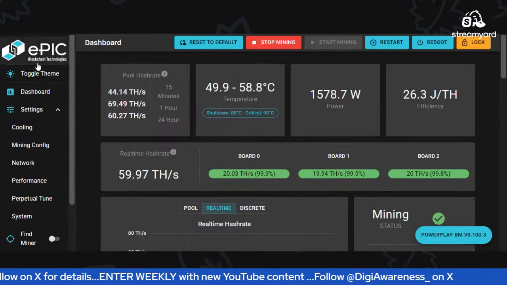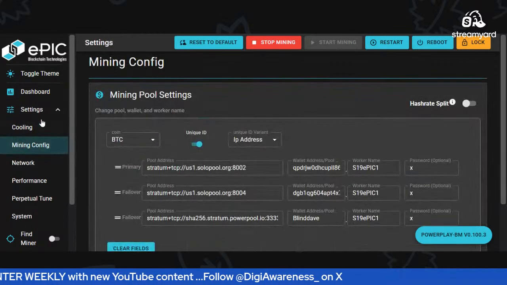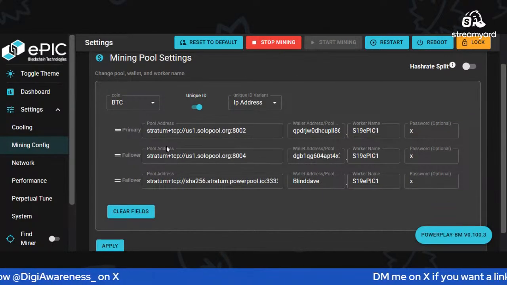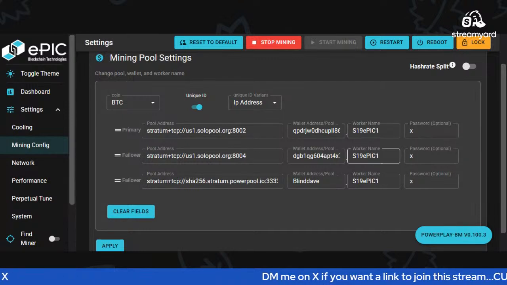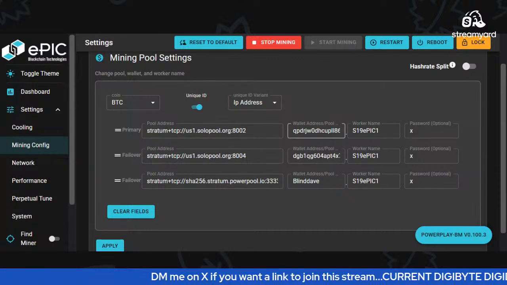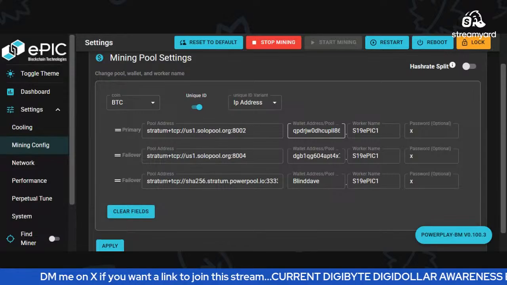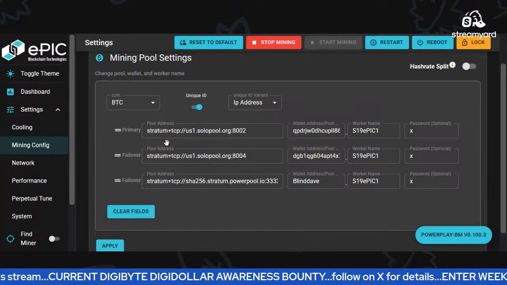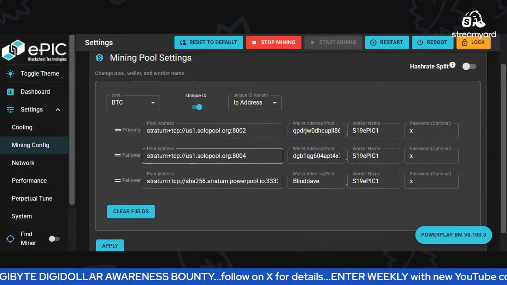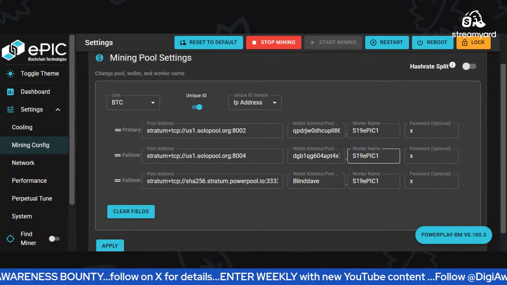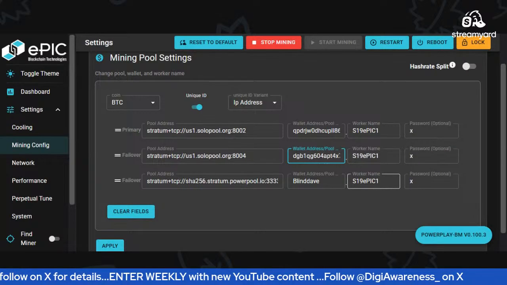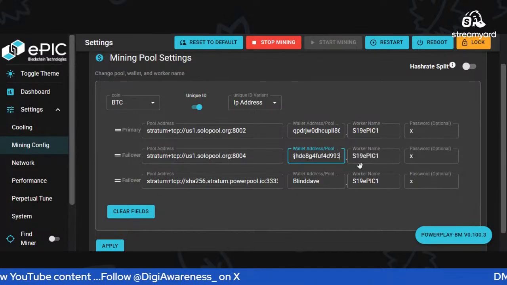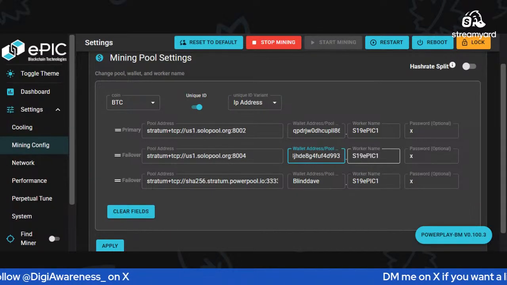And actually, let's go back into the mining config here. And on this miner, you're going to see currently I'm mining this to, what is that? That's Bitcoin Cash. But let's just take this one. So same thing, your pool 1, pool 2, pool 3, you want to input this stratum, and then your wallet address, and same thing. Oh, well, this one just shows S19 Epic 1. This one's a little different.